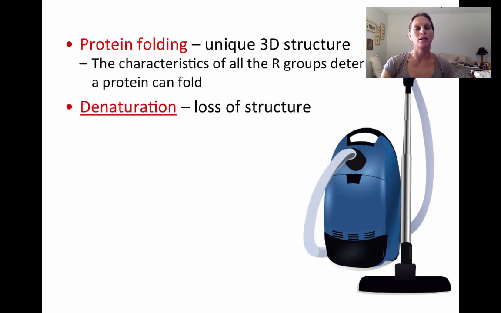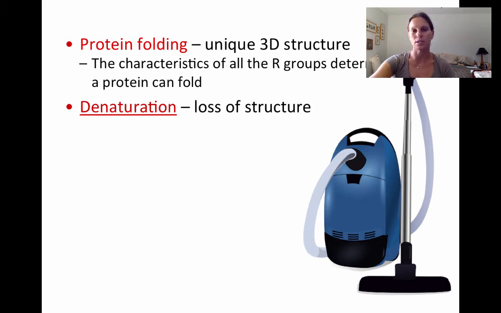All right, when we have this protein folded up in a really unique way, we want to keep it that way. The shape of the protein is super important for the structure of the protein. If the protein loses shape, it loses function. If you recall when I was talking about pH in our class the other day, I said that if you change the pH of an environment, one of the things that happens is your enzymes stop working. So enzymes are proteins, and they're very sensitive to pH.